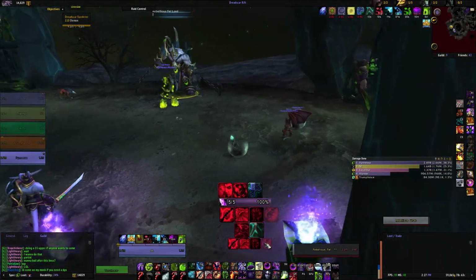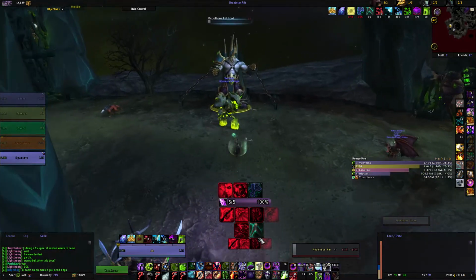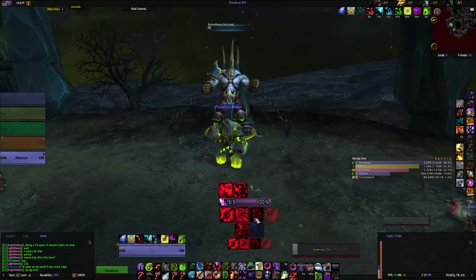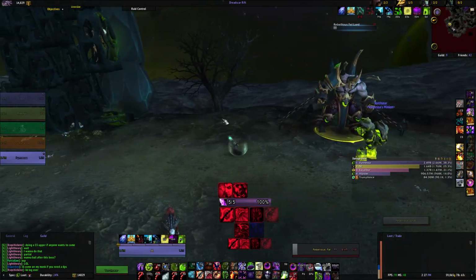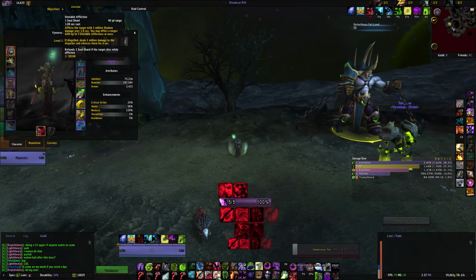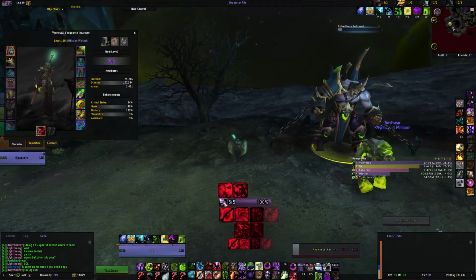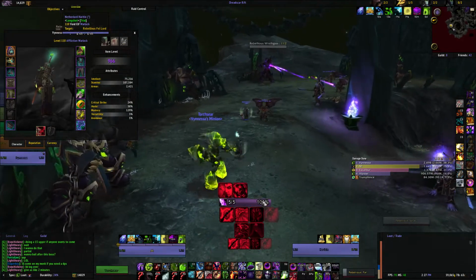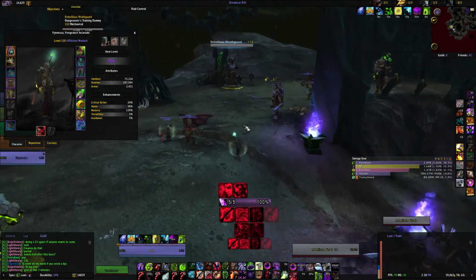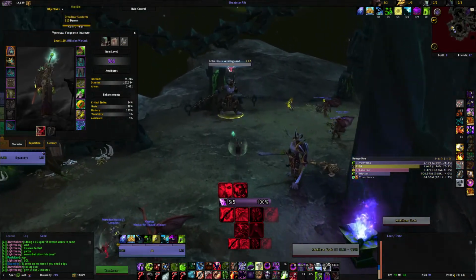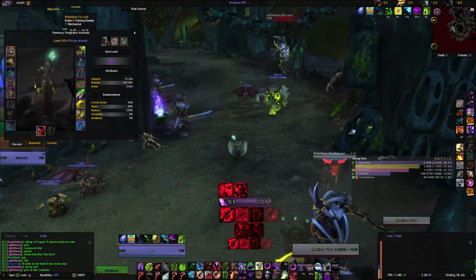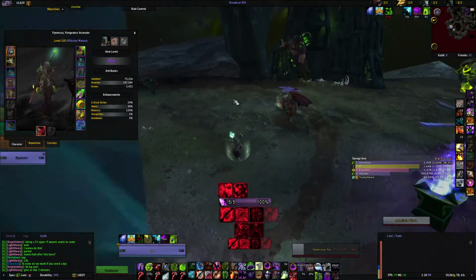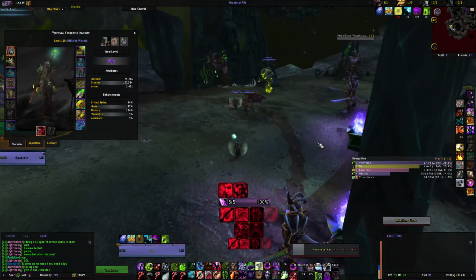I also have my Reap set up to change colors. It changes colors around 7 seconds, which I set up back when my haste was really low. So 7 seconds was about how long my UAs were lasting at low gear levels. Not really that important to be super specific with it, but it's just so I don't cast too many UAs when my Reap is starting to run out. If I see that it's that color, I just focus more on draining off my current UAs, and that's the reasoning for that.